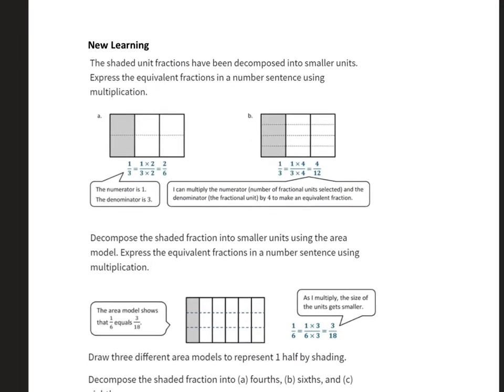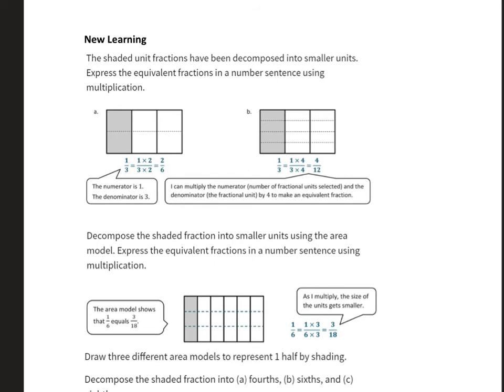Okay, so this is the new learning. I'll just go through it quickly. Similar to what we were doing, you're going to start with one fraction here. It started with 1/3. Then they're using the area model to divide it into smaller units and to make the equivalent fraction, which is 2/6.